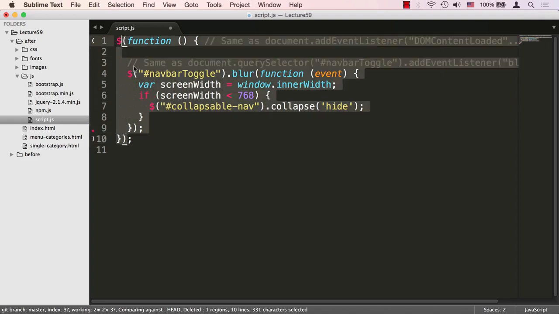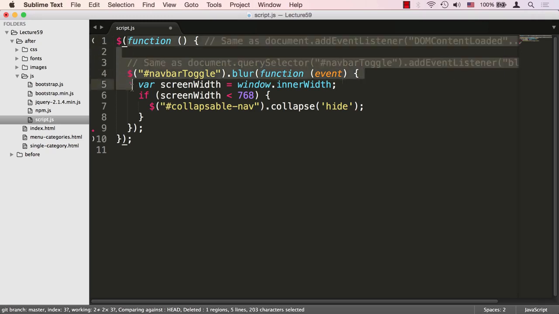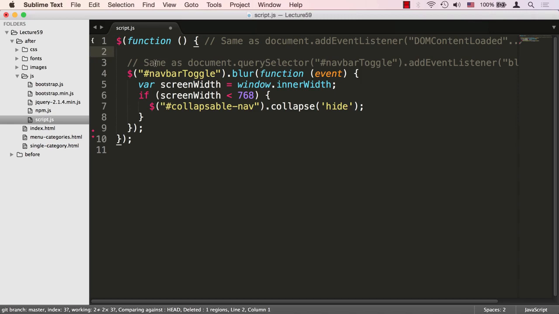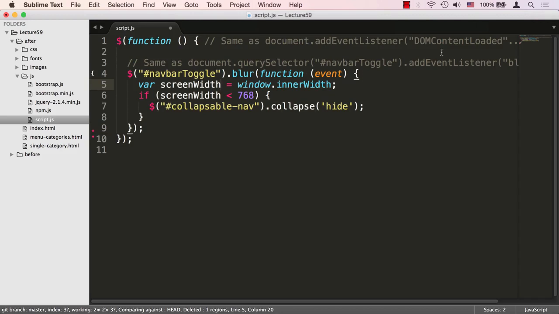Well, what the jQuery $ sign function does here is the same thing as document.addEventListener DOMContentLoaded, which means anything inside of the function that we provide in here is what that $ sign function expects in this type of scenario. If you put a function inside of it, it's going to get executed when the HTML has been processed, but before all the images and extra resources have been loaded. So this is exactly the DOMContentLoaded event. So this is when this code is going to get executed. It's really as simple as that.